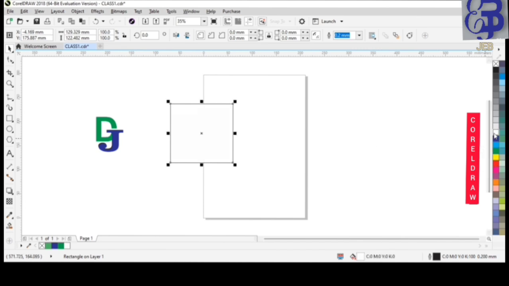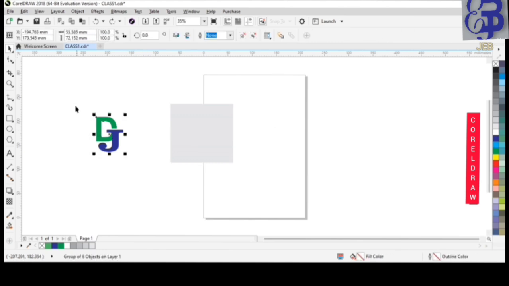You can make it white, you can make it gray, whatever color you want. Let's say we're using this color, we want to remove the outline, we right click on the X. You see that black line around it, that's called the outline, has been removed.